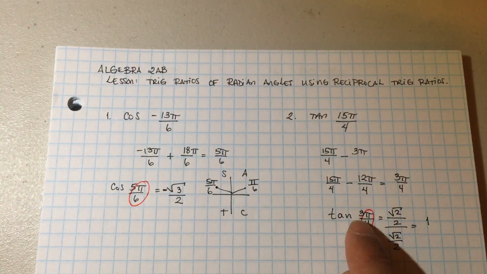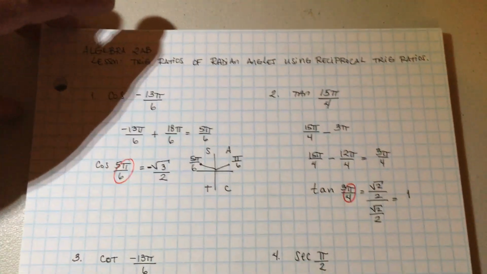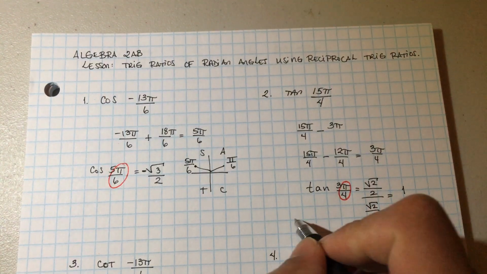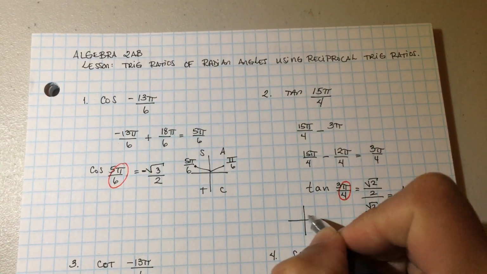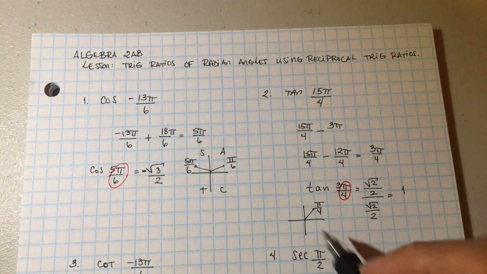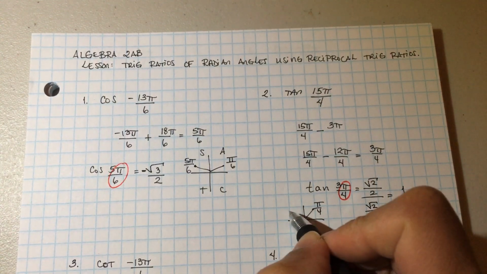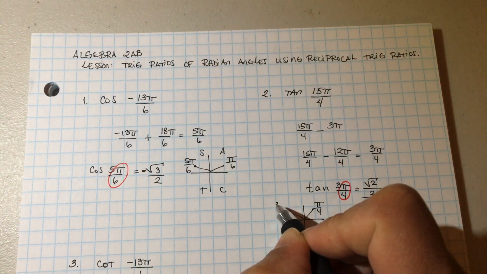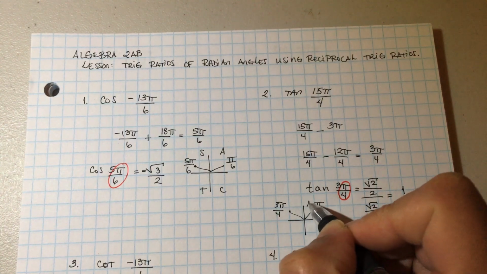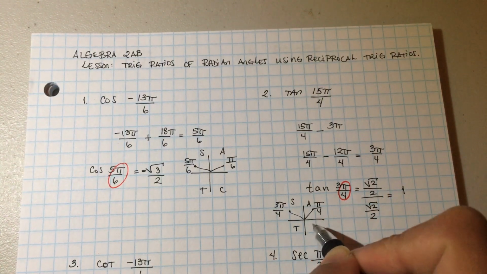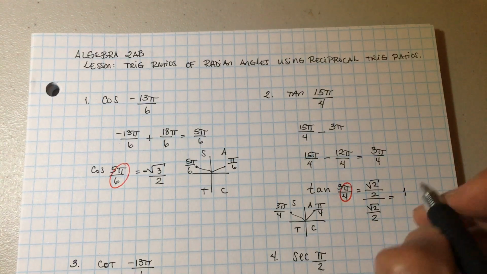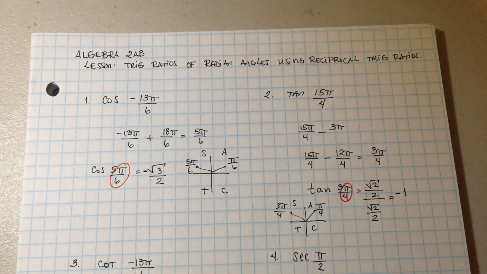But we got to figure out where's 3 pi over 4. Okay, because is that a positive one or is that a negative one? So pi over 4 is over here. Okay, where's 3 pi over 4? So 4 take away 1 is 3. So over here. 3 pi over 4. So again, all sin tacos. The second quadrant, only sine is positive. That means everything else is negative. So the answer here is -1. Okay.